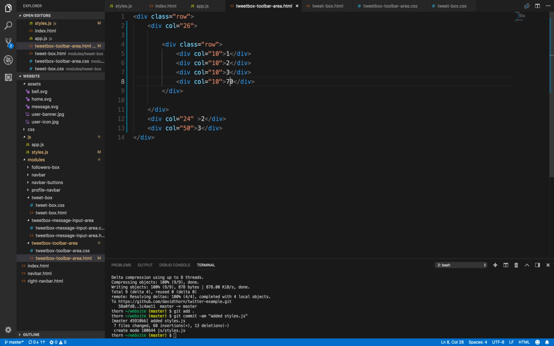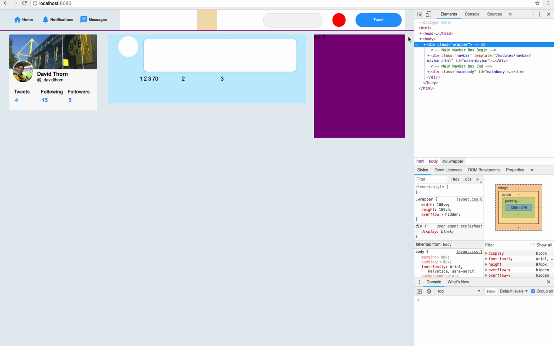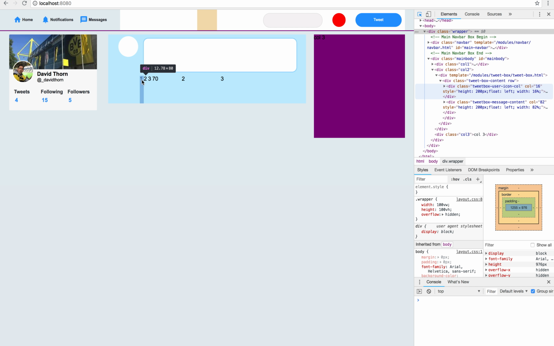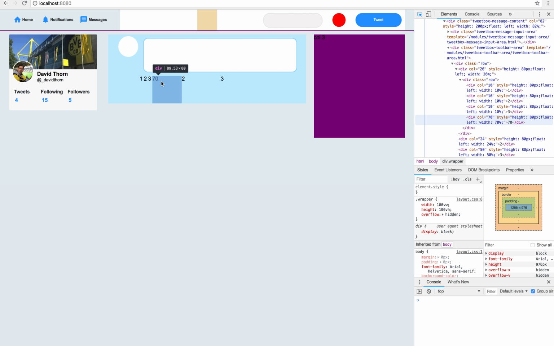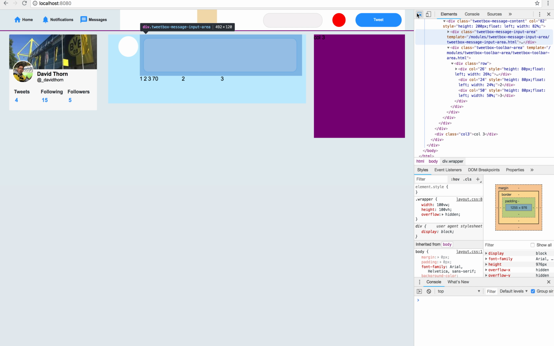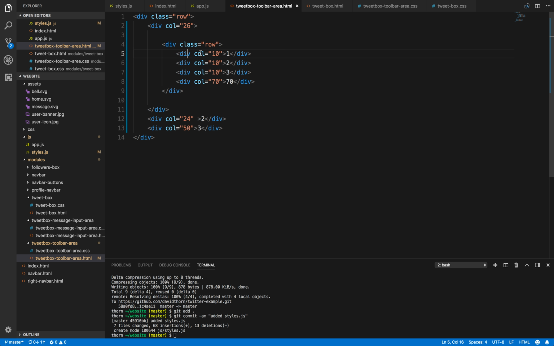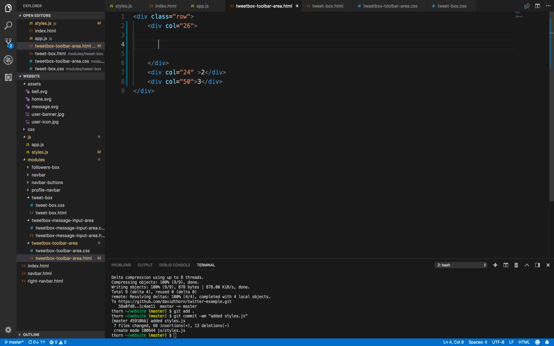470, let's have a look. Refresh it, and then we see here we've got 1, 2, 3, and then 70. So it works perfectly fine, all right? And it's fitting the size appropriately as well. So we know we've just got to add a simple class now, and then we can do this. So I'm quite happy with that.